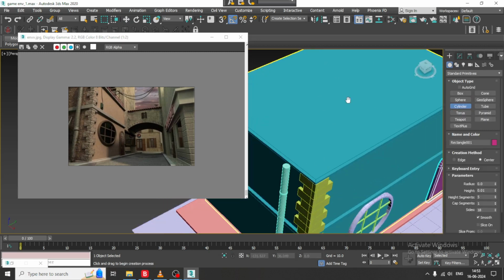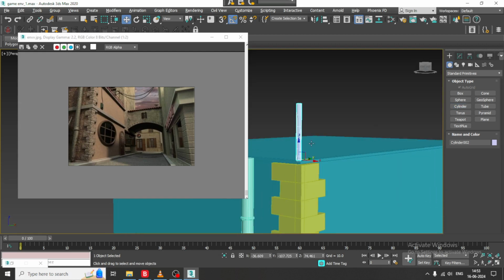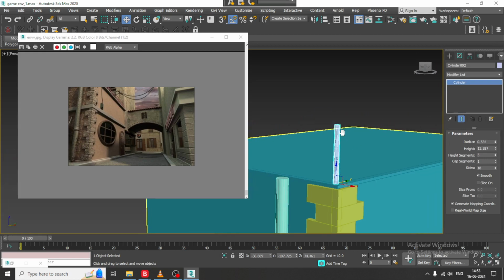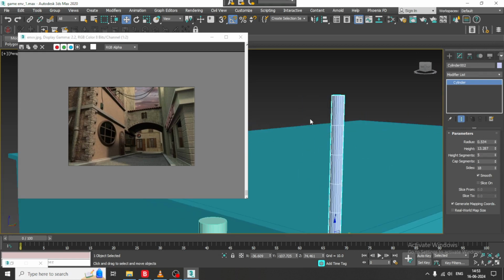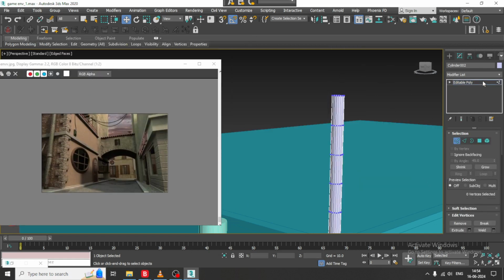something over here. So let's just take an auto grid and I'll just push this up. So convert to editable poly, let's go into the modeling.